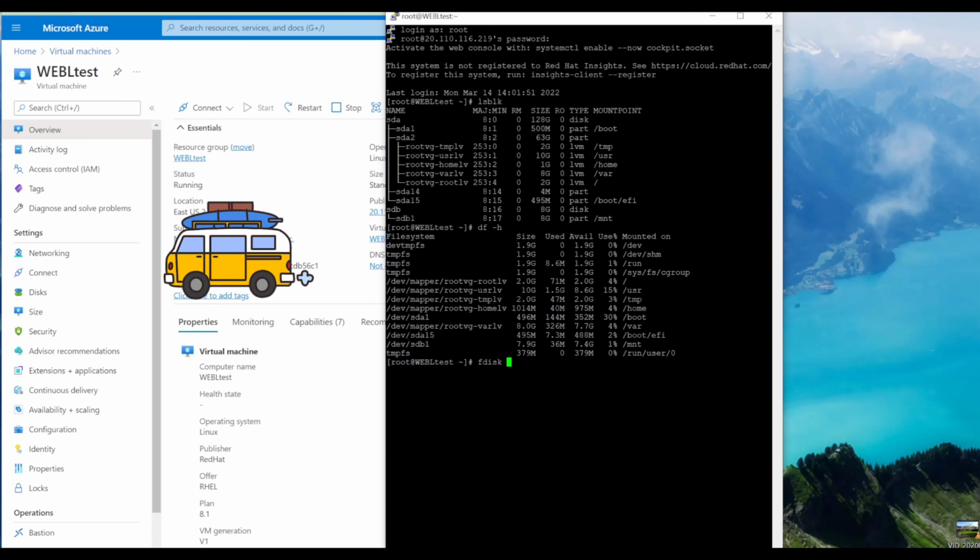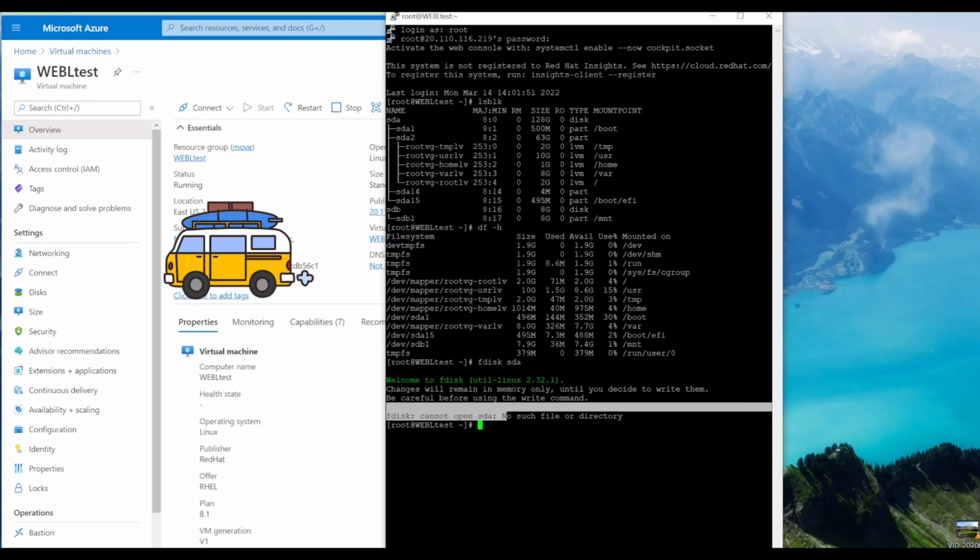But notice you cannot do SDA, right? Because look, you cannot open SDA: no such file or directory. Remember, everything is a file. So SDA is a disk. You thought, okay, you're gonna partition SDA, but remember, this SDA, as I showed you, is under the dev folder.